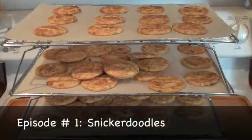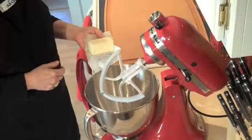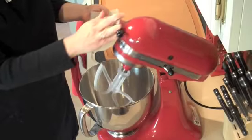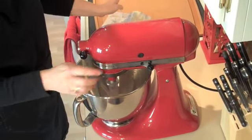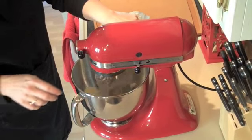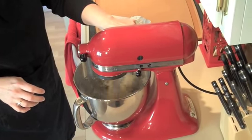Hey, let's put some Snickerdoodle cookies in the jar today. Start by getting 2 sticks of butter. If you've let them sit out a little bit, that works well too because they start to soften up. But if not, just let them whip around in your mixer a bit until they do soften up.